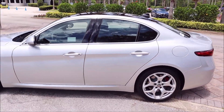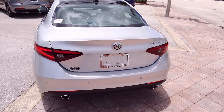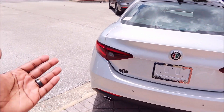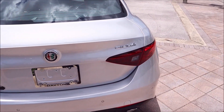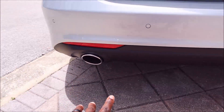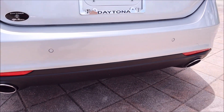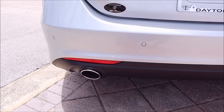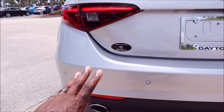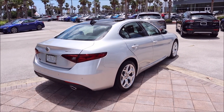Going to the rear, it's the same Alfa Romeo stuff you're used to — standard spec. Full LED tails, Giulia badge, Alfa Romeo insignia, and regular chrome exhaust tips and a regular diffuser. It's not a sport version so there's no aggressive diffuser, and there's no black package on these — you can only get the black package on the TI Sport, which blacks out the exhaust tips.